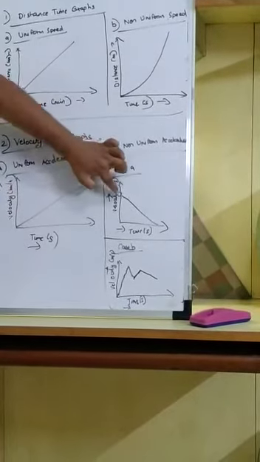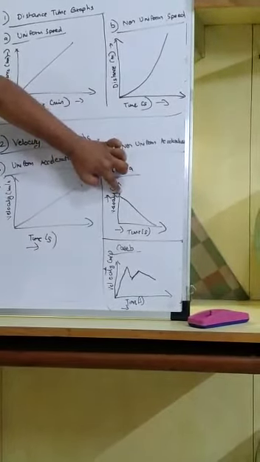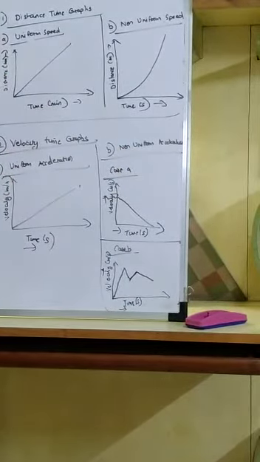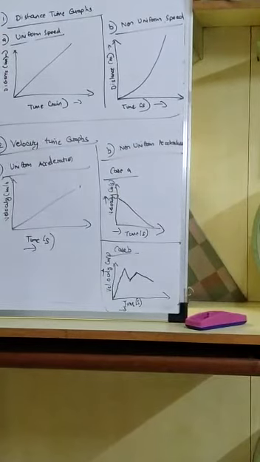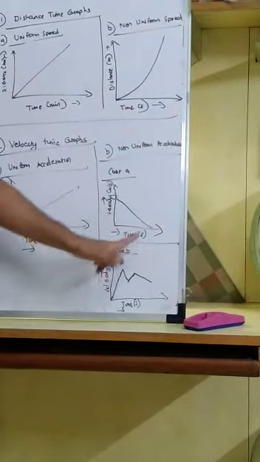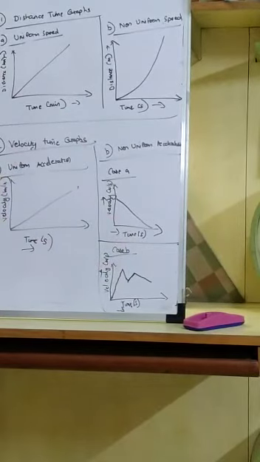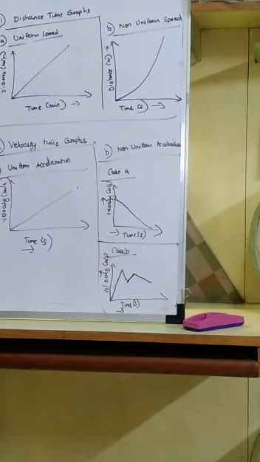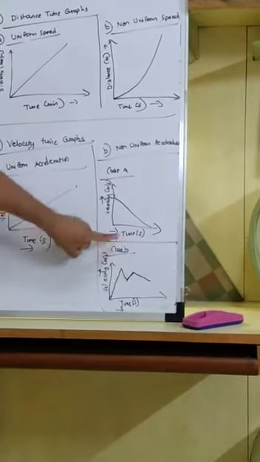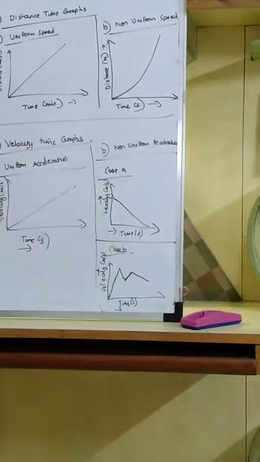So for an already moving vehicle which suddenly stops with a thud or with a jerk, this would be the nature of the curve, while this would be non-uniform, which is not increasing or resembling equal velocities in equal intervals of time. It is first increasing, then decreasing, then again increasing.